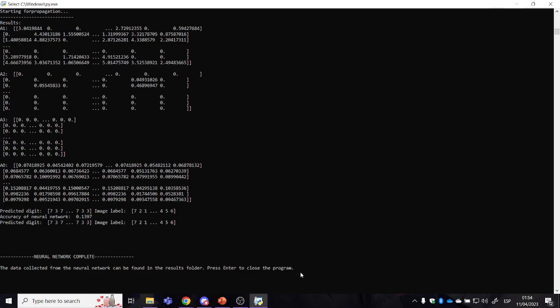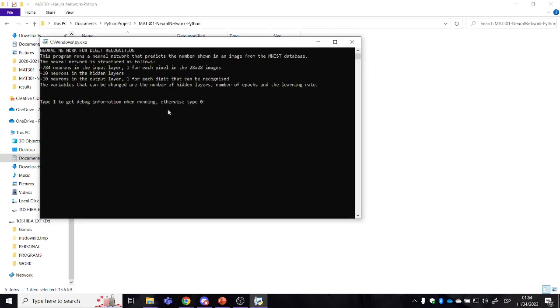So let's say we ran this again and did it for, let's say, I'm gonna turn off the debug messages this time. Let's say we did 3 layers with a learning rate of 0.3 once again, but we ran it for 100 epochs.